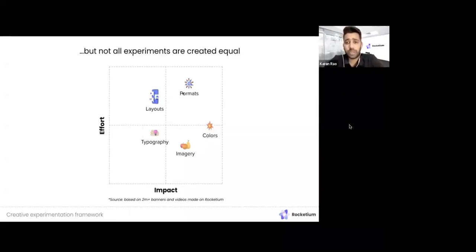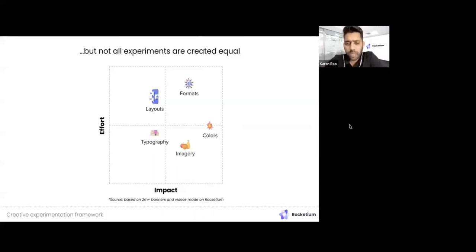Formats, if you're doing videos, GIFs, are definitely high effort, but videos are also gaining a lot of importance and bringing a lot of performance improvements for campaigns. At the same time, changing typography is low effort, but doesn't have a lot of impact that it might result in, right?